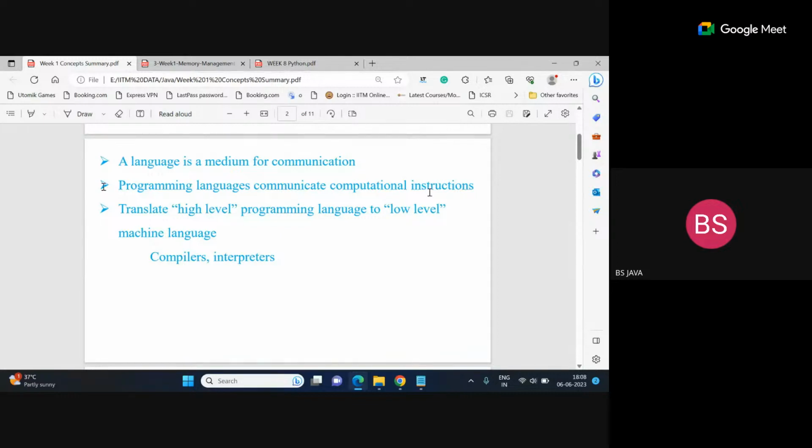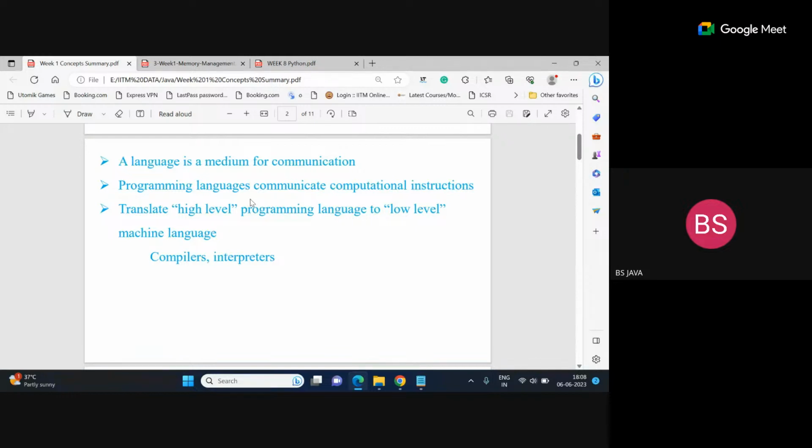But in a high level programming language, we are not writing programs directly in low level language. Here we are using a programming language to write computer programs, and these programs contain computational instructions.